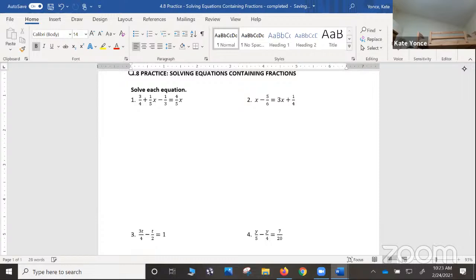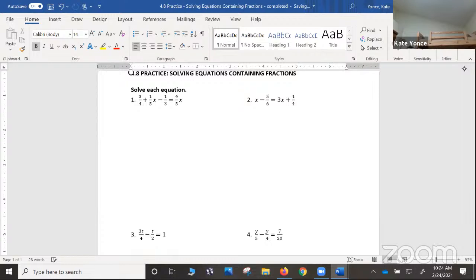And then after that, I think we have to do that last step, which would be divide by 36. So 25 over 36. I feel like that could be simplified, but I'm not really sure, so I'm just going to leave it like that. So it would be 25 over 36 equals x.